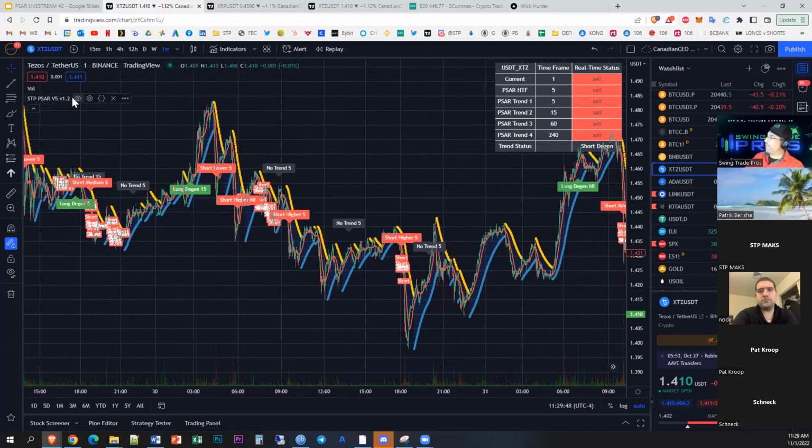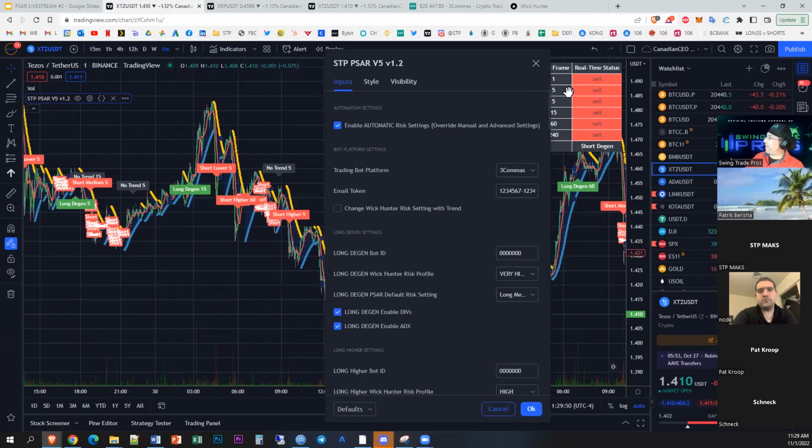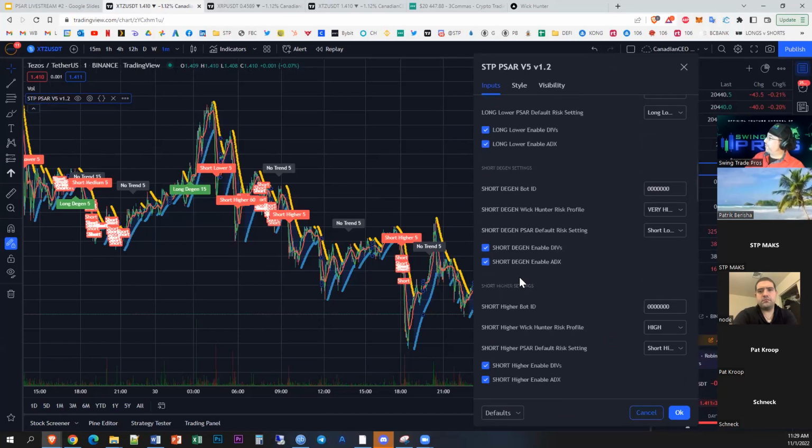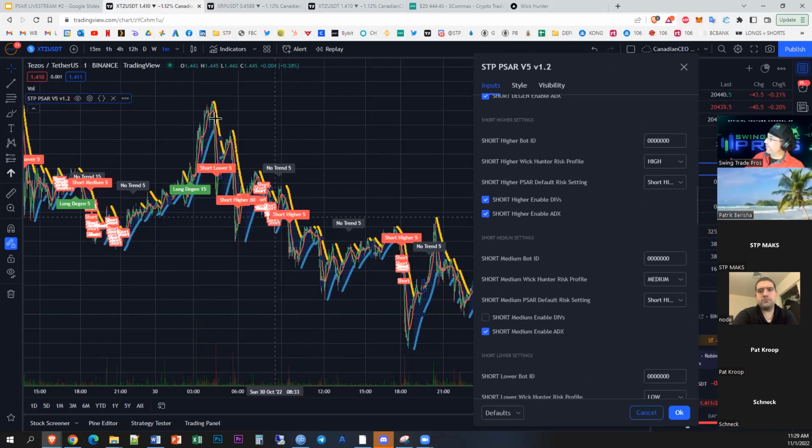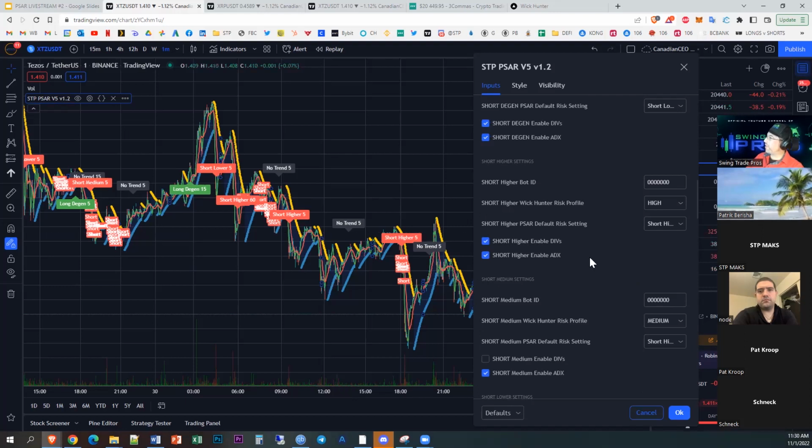This would be maybe something. So if you do have a short higher on this kind of chart, you know, works for XTZ, then maybe when I change to another chart, I say, okay, I got pretty aggressive here with short higher.